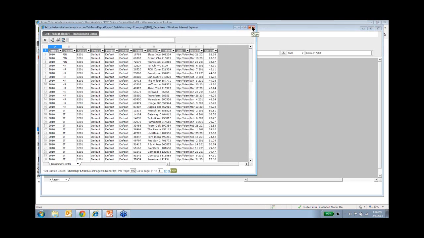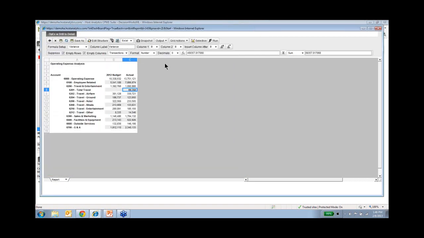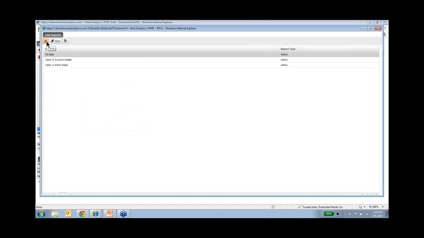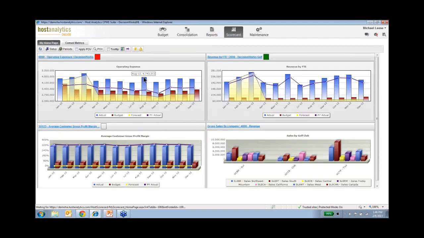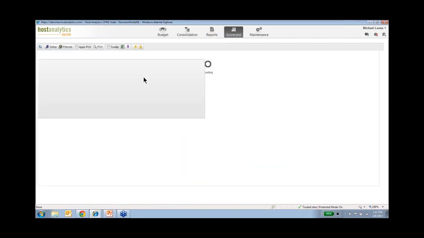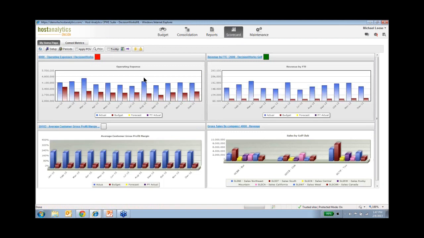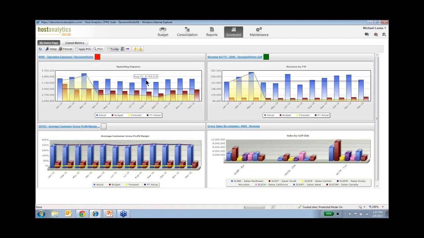This is the beauty part, because within Host Analytics, we don't charge you for the data. We don't charge you to store the data. You can keep as much or as little information inside of Host Analytics as possible. We don't charge you for that. So let's go back to our desktop or our dashboard at this point. But it's just one effective way that you can drill down to that lowest level of detail, one-stop shopping. One picture tells a whole story.